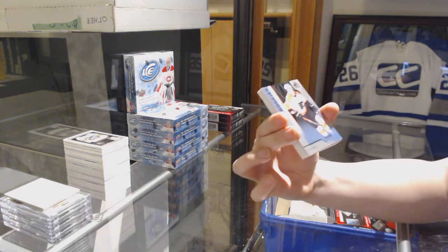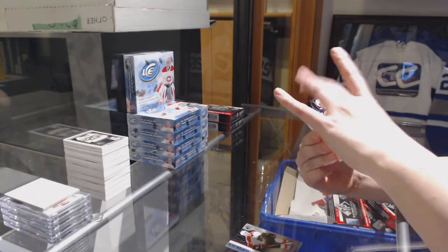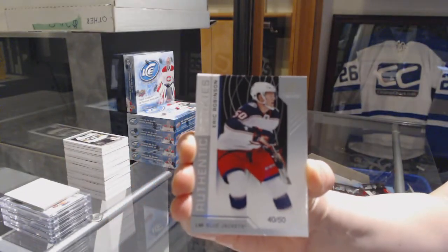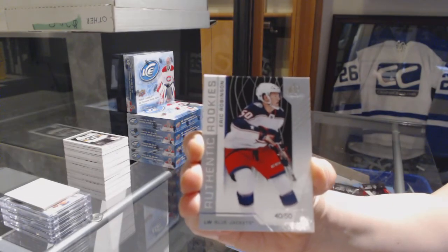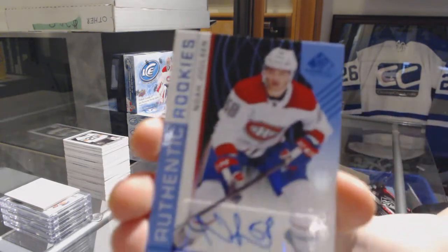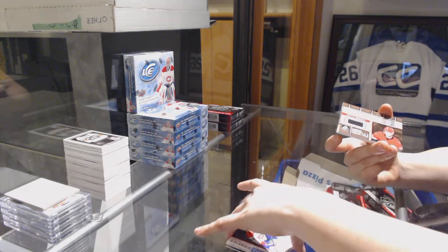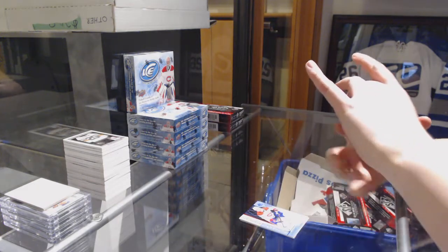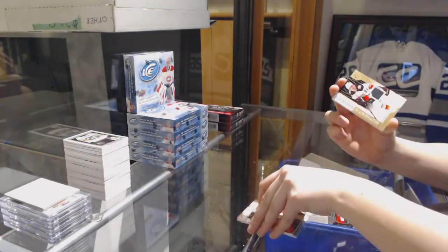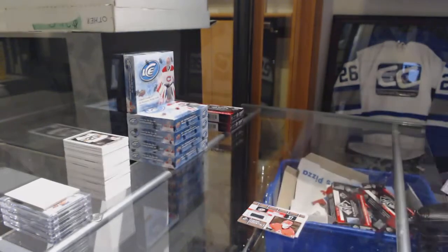We've got a rainbow number 297 of Mikhail Grabovsky for the Philadelphia Flyers. Number 250 rookie card for the Columbus Blue Jackets, Eric Robinson. A rookie blue auto for the Montreal Canadiens, Noah Nilsson. A locker essentials jersey, Andre Smeshnikov for the Hurricanes. Number to 499 rookie jersey for the Ducks of Sam Steel, and number to 499 McKenzie Blackwood jersey for the Devils.